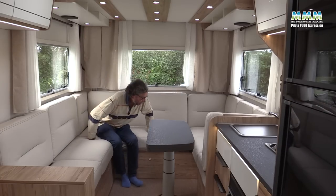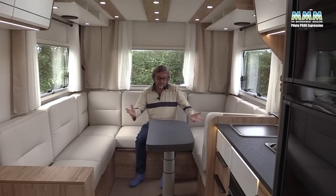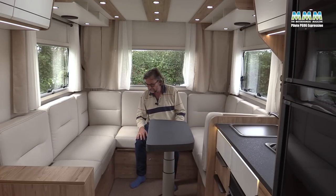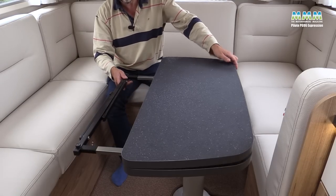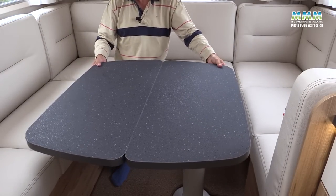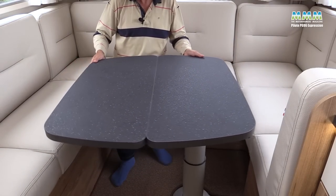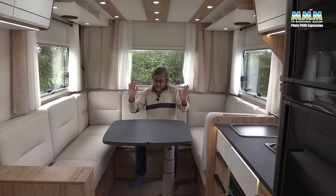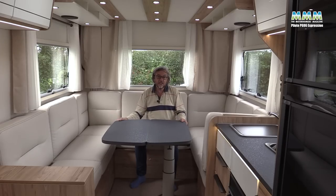It's equally spacious across the van too. And, well, the table doesn't really get in the way because it folds in half. When you want to dine, you just pull out the support panel, fold it over, and then, well, the table slides and twists and everything. And you've got, well, space for a proper French bit of gastronomy.